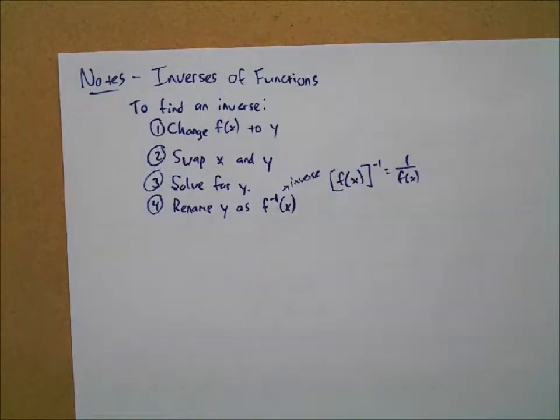If you want to get the reciprocal of a function, you put parentheses or brackets around it. It's just kind of a strange notation. And the idea of a reciprocal and an inverse are different ideas, except for multiplication, where that is kind of the same idea. But for functions, an inverse is not necessarily just a reciprocal. Okay, let's try an example here then.